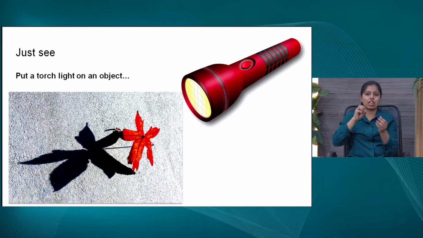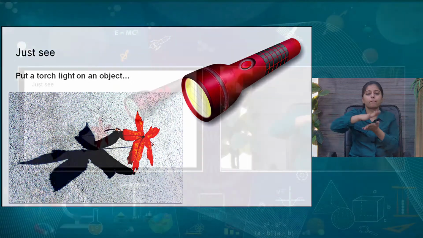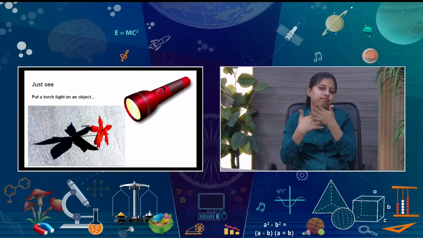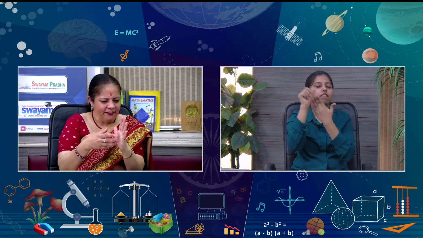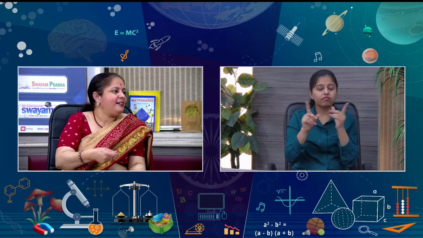So we need only three major things. We need light, we need an object, and we need a surface. Yes, an object that is not transparent, that would block the light from going through. Exactly, so that the child learns that if something is blocking the way of the light, it casts a shadow. So we don't have to make them just feed; it is not spoon feeding. They are learning it by doing and through their own experiences.